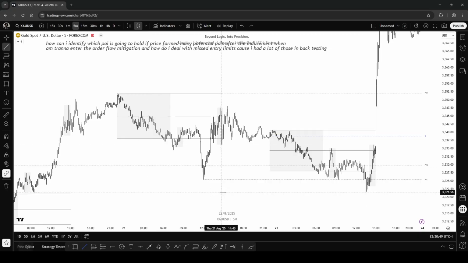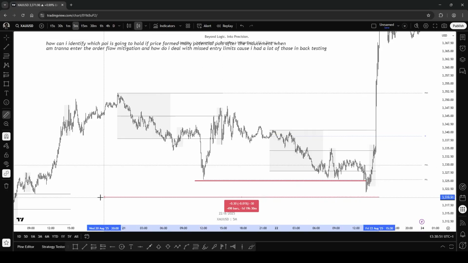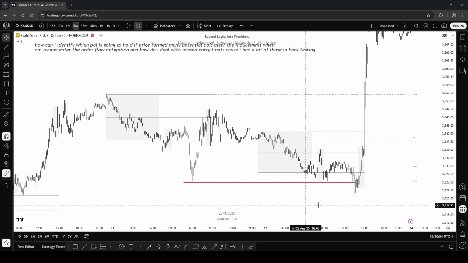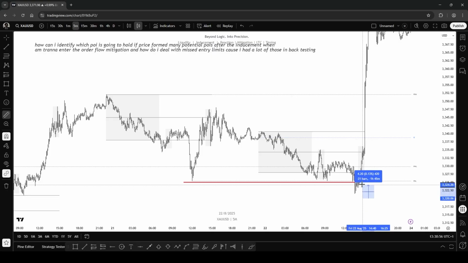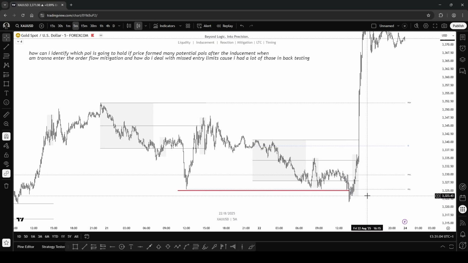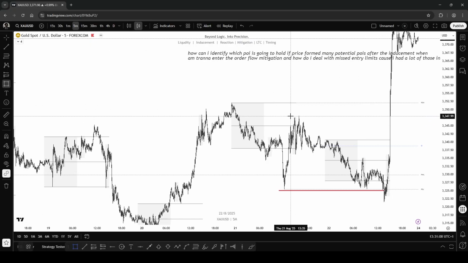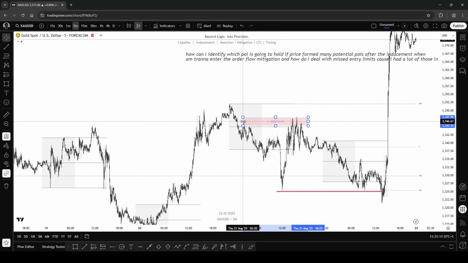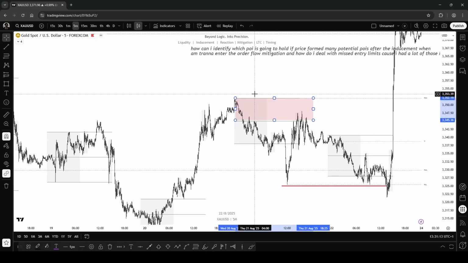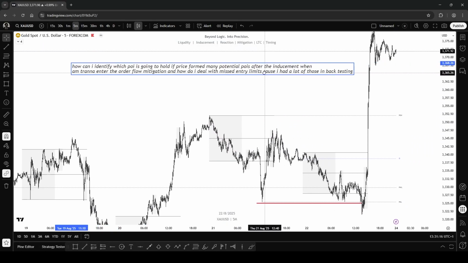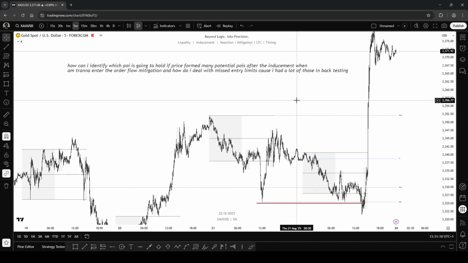So it doesn't matter if after inducing this low we did mitigate something to the left or no, right? What is important that you understand, if price is leaving a potential zone after this inducement to get you into a trade, those are the POIs that you want to trade. You don't really care if this inducement is mitigating something in here or no, right? This is really a bad thing, because if you understand liquidity as a thing that you are trading from POIs to POIs, you're not really trading liquidity, you're just trading the basic smart money concepts, right?